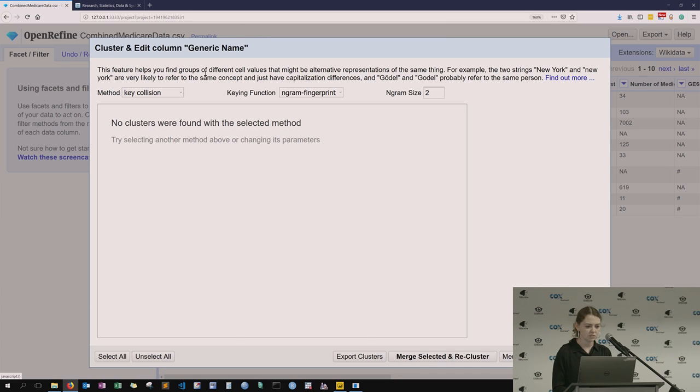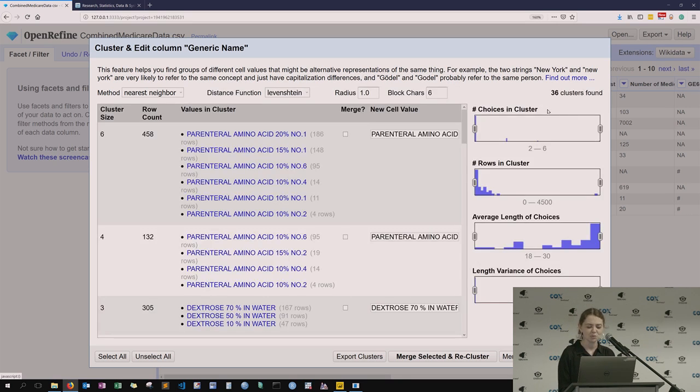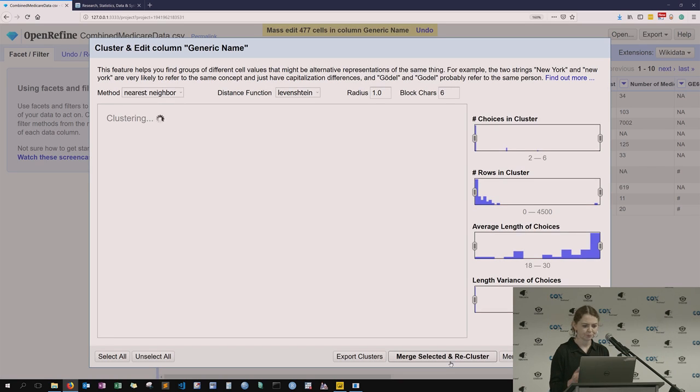And there are different kinds. You've got key collision, and if you want to hear more about the various clustering methods, let us know, and that can be a later topic. But for right now, I'm sure everybody's happy to just let the program do it. Depending on what I may want to study, like in this case, I have lots of amino acids at different percents. So in this case, I might just want to merge them all because I don't really care about the percentage. I just want to know if it's there. Or you can ignore it and just recluster.